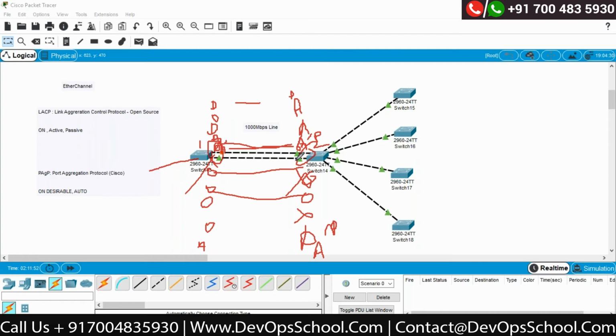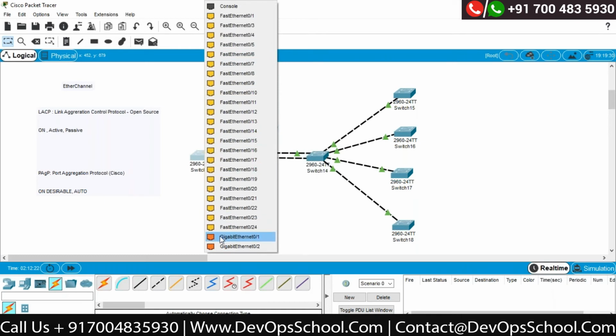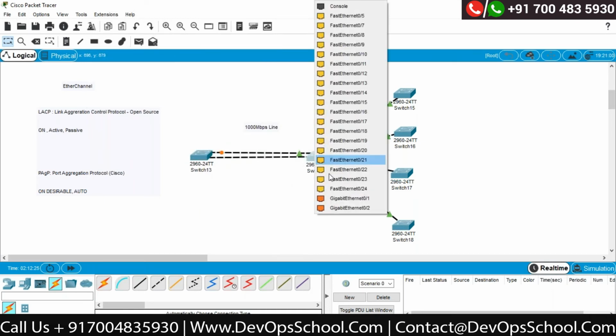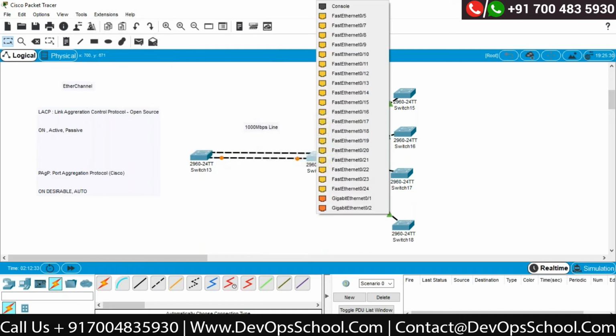Correct. Now I will show you one example of how we can do this. Okay, so if I want to use these two ports, I will say this is a port number, let's say connected to the gigabit. I say gigabit 1, this should be gigabit 2, this should be gigabit 2.